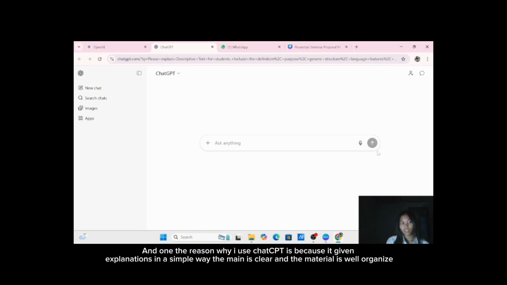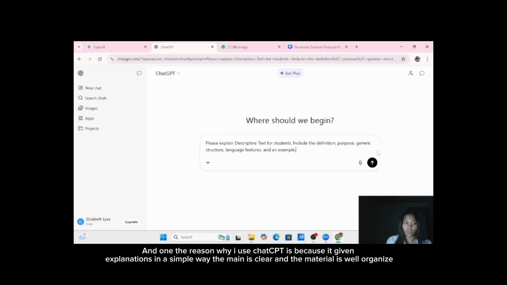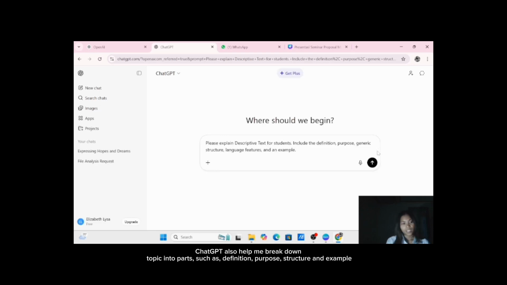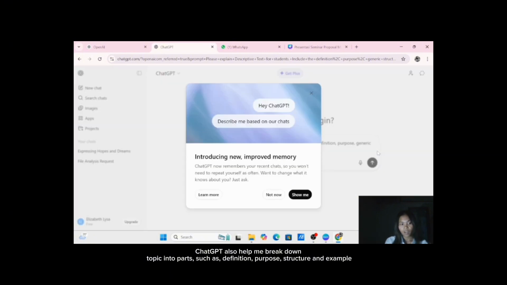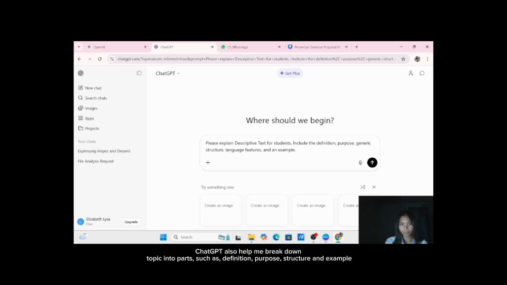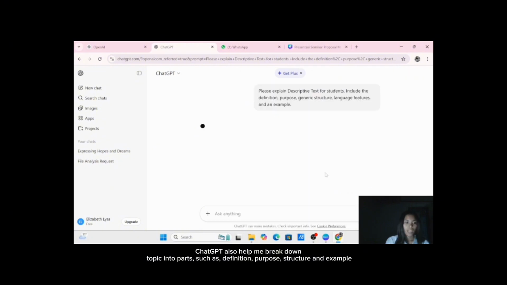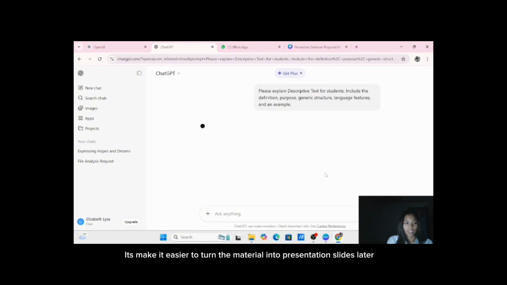The language is clear and the material is well organized. ChatGPT also helps me break down a topic into parts such as definition, purpose, structure, and example. This makes it easier to turn the material into presentation slides later.